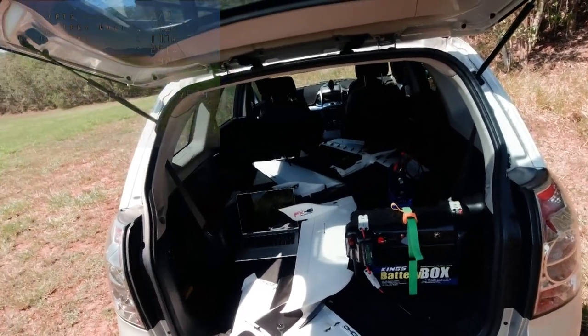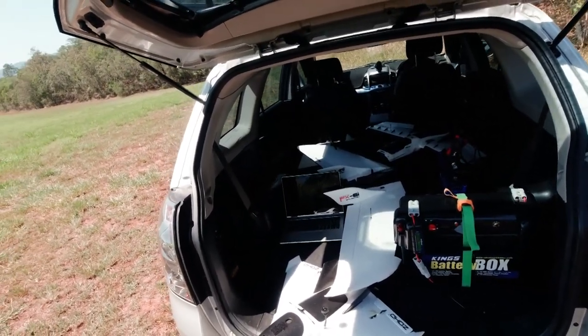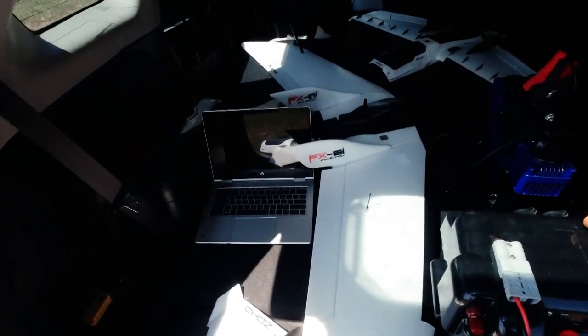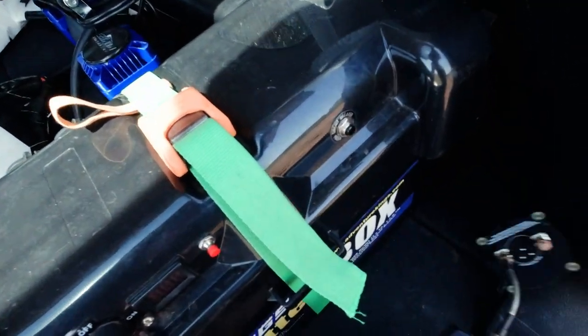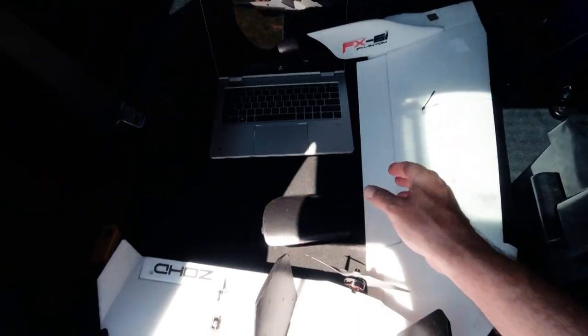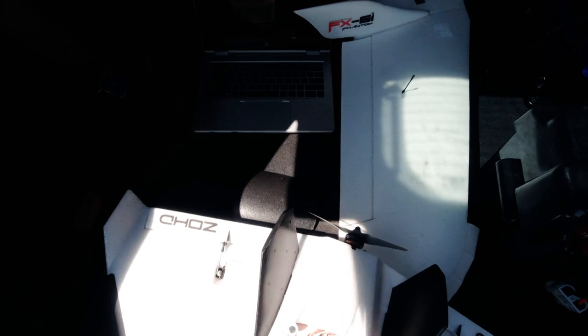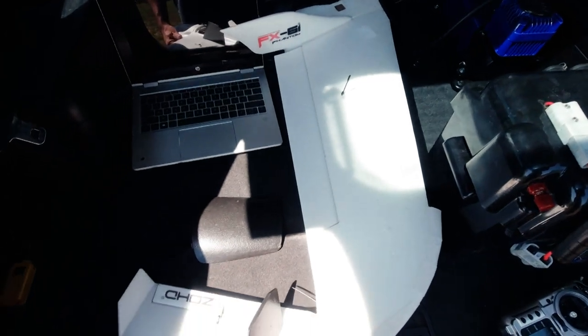I think the motor's fairly capable, but as far as temperatures go, everything seems good. The motor's, yeah, motor's barely warm. And the ESC's barely warm too, so it's a good start. That's a good start for it.